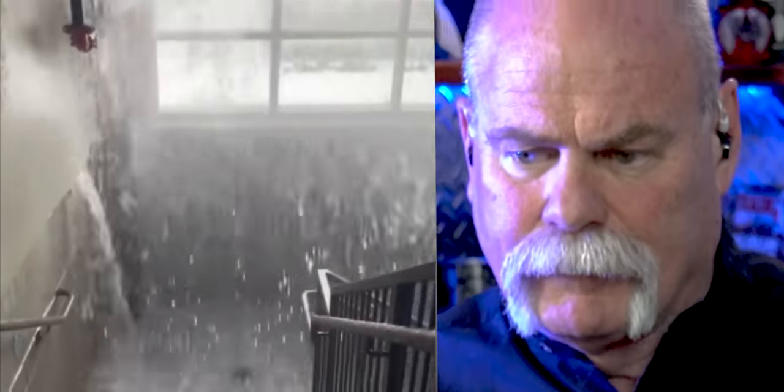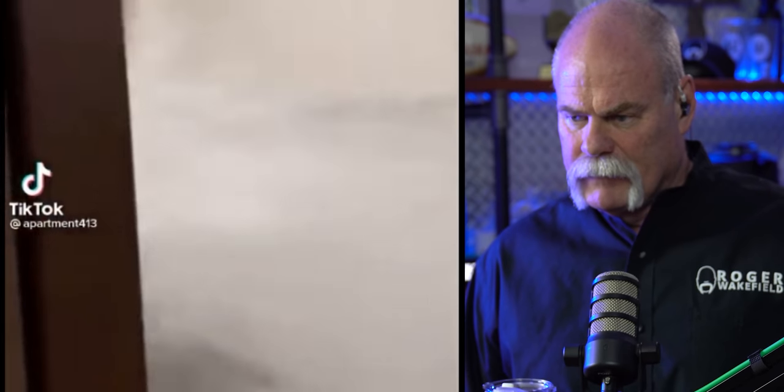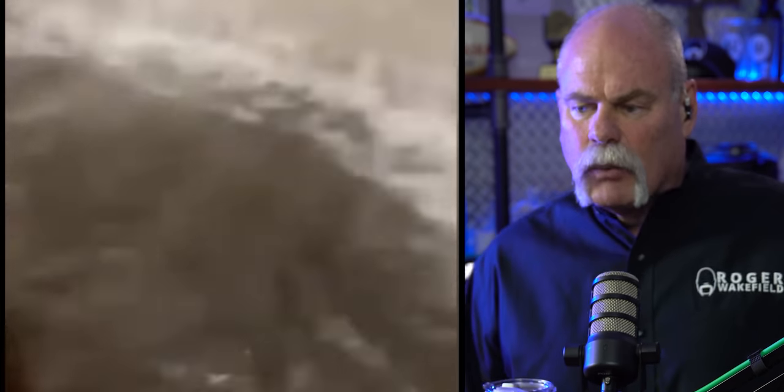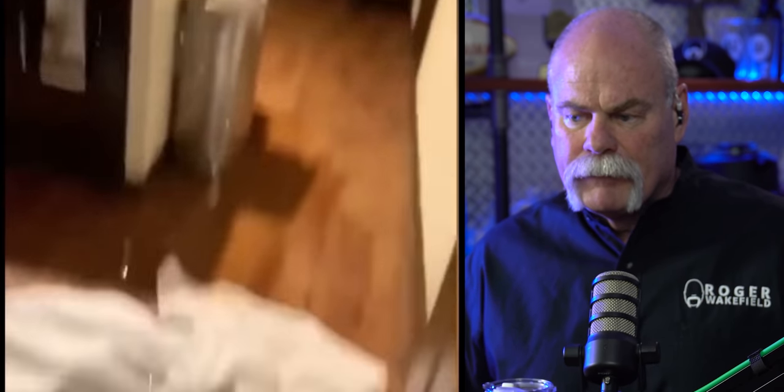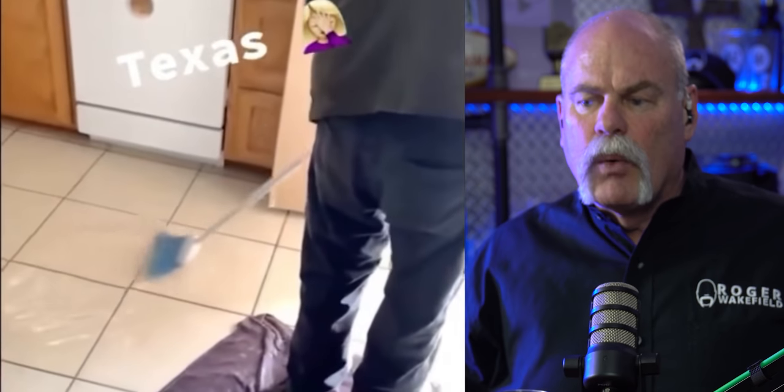There may be a leak here — their water pressure may be turned off because I don't hear it spraying — but look at all this water. That carpet is gone; there's not a lot you can do there. Look how much water is just all over this house. Here's what it looks like when you actually have a busted line in a wall spraying out. Welcome to Texas, y'all. If you've ever had this problem in your home, let me know — and did you know how to turn the water off at your house?